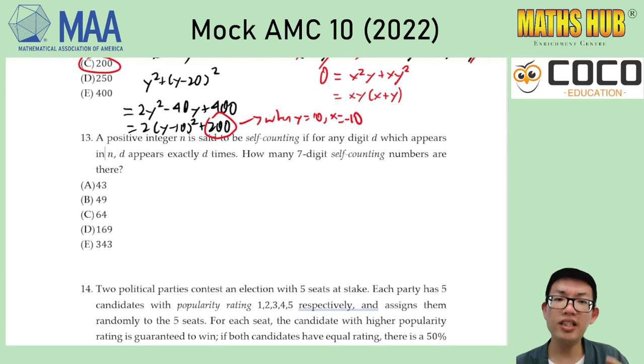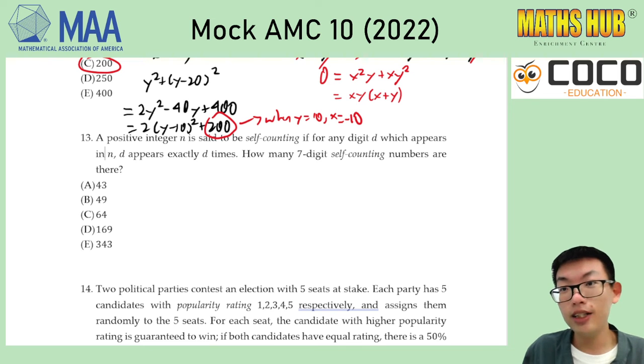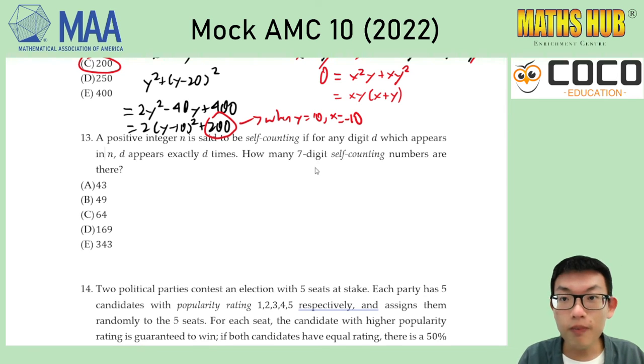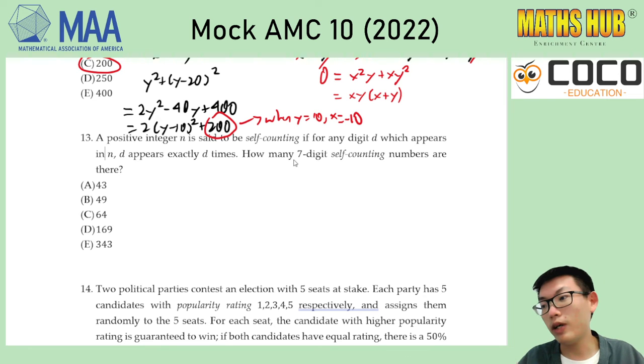So it means that if there is a 1, 1 has to appear 1 time. If there's a 0, well, 0 appearing 0 times, so 0 cannot appear. If 0 appears, it has to appear 0 times, meaning it does not appear. So there's no 0. 1 will appear once, 2 will appear 2 times, 3 will appear 3 times, and I guess that also means I cannot have 8 or 9 inside, because 8 cannot appear 8 times in a 7-digit number. So I need to come up with a combination of 7 digits, which includes either one 1, two 2s, three 3s, four 4s, or something like that.